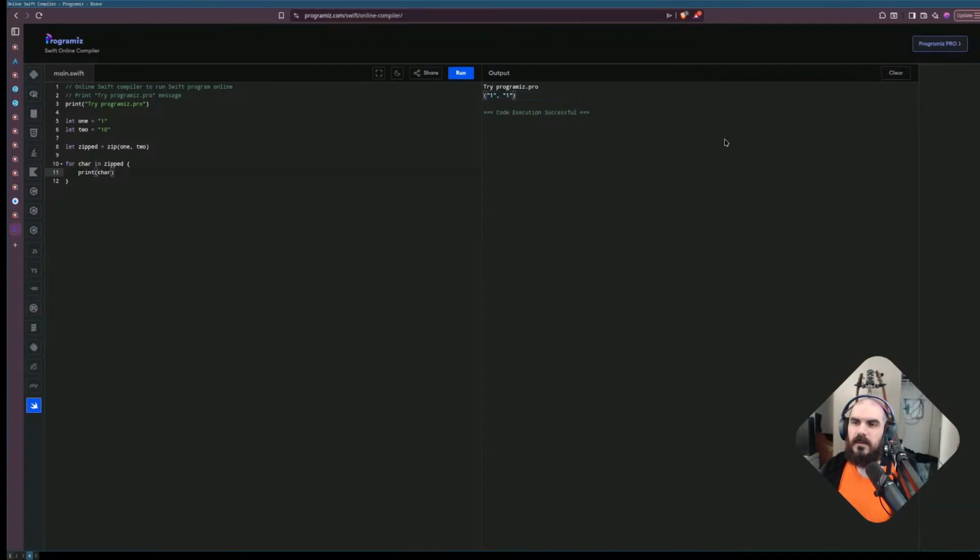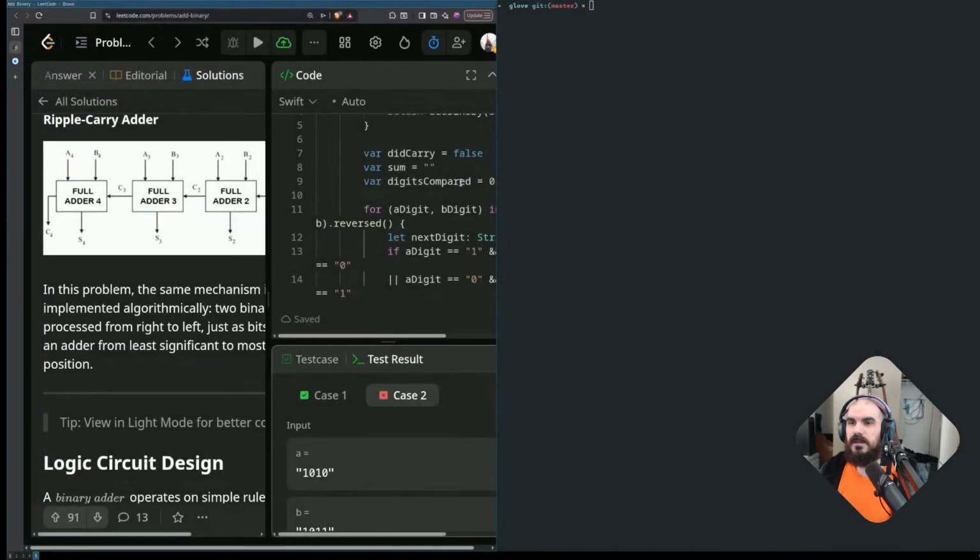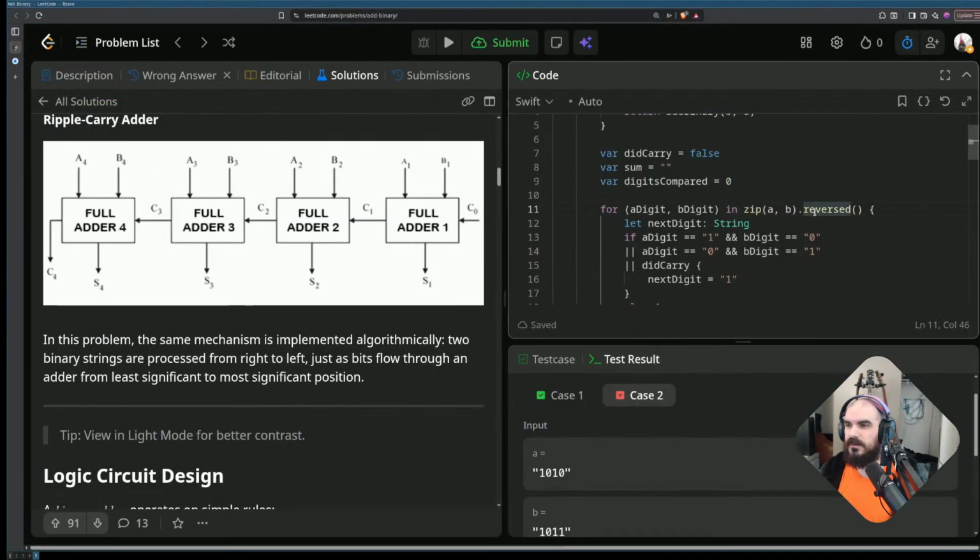Yes, that's the problem. It actually returns this from left to right. So what I need to do actually, if I'm zipping these, is realistically I need to not reverse this, but reverse these.